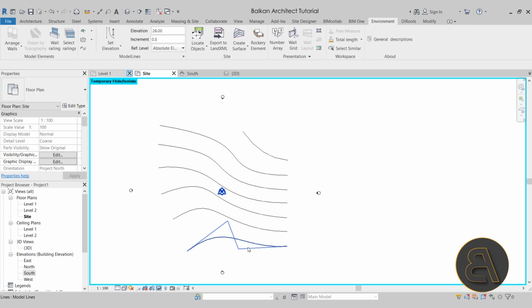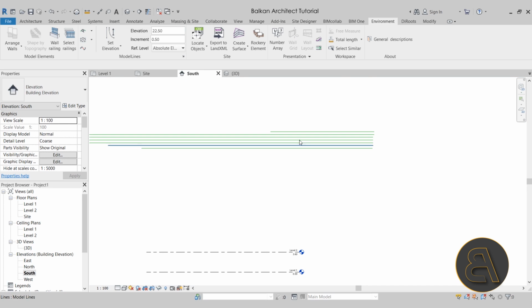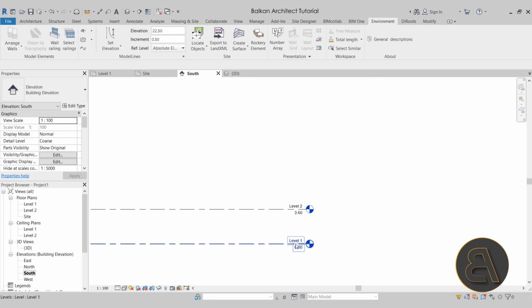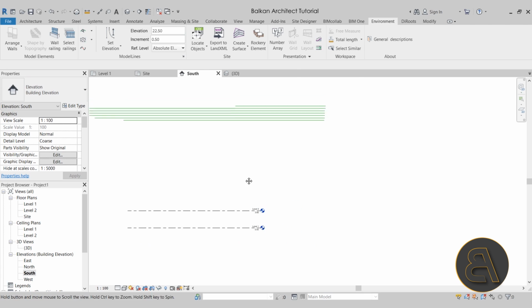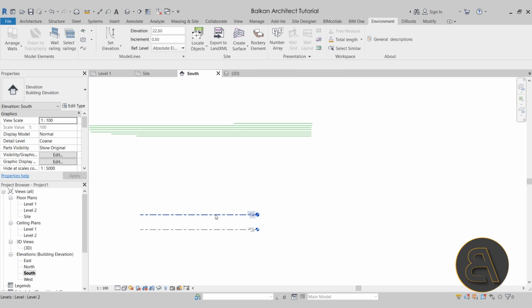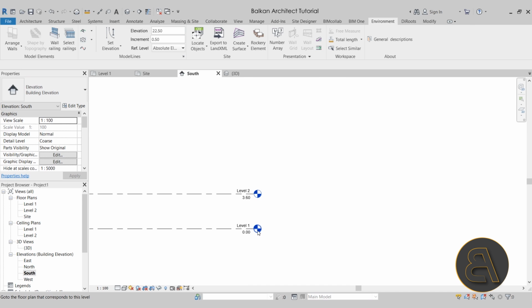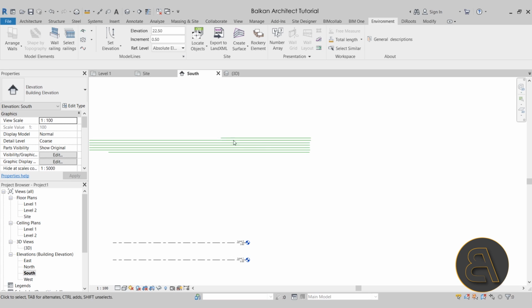Now, just to double check if this did exactly what we wanted, we can go back to south elevation, and now as you can see, all of those model lines are up here. So they're not going to be down on level 1, which is something that you're going to probably avoid, because you don't want to have your ground level just at 0 at sea level. In most cases, it's somewhere above sea level, so make sure to have that accurate. But of course, people want their building to be set to a correct height, and that height, or level 1 height, is going to be at 0 for our building, which is going to be over here, but more on that a little bit later on in the video. I'm going to be explaining how to adjust that properly.